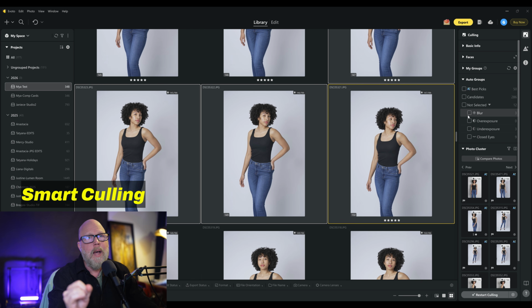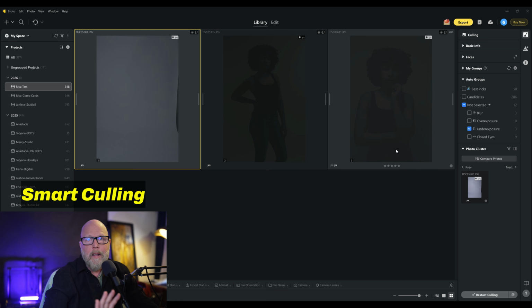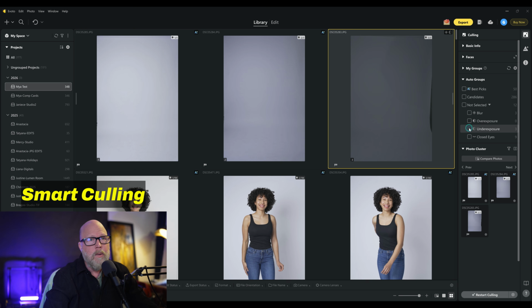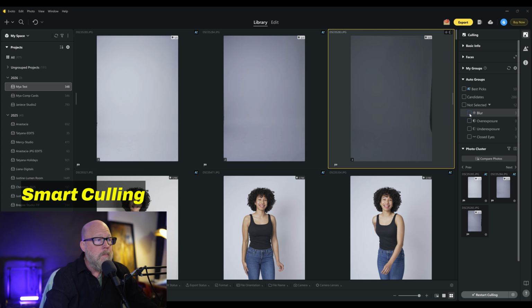So let's look, I'm curious about these underexposures. So yeah, these were the 2 misfires, and this first one was a test shot, okay? So I had 2 misfires, so that's cool. If I get a lot of misfires, I can filter those out automatically. Very cool, okay? Overexposure, I didn't have any. Blur, it found these same 3, so probably couldn't catch focus because there was not enough lighting there. So actually, that's good. I didn't actually miss focus on anything that it found.